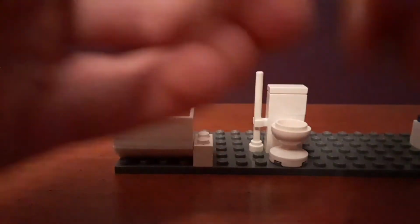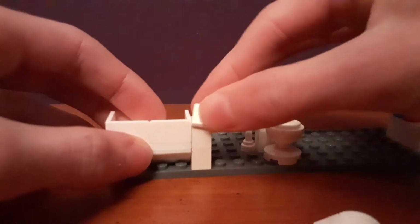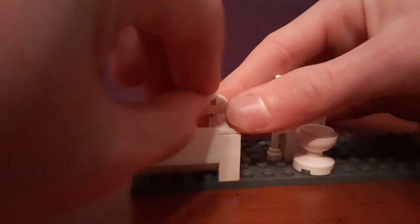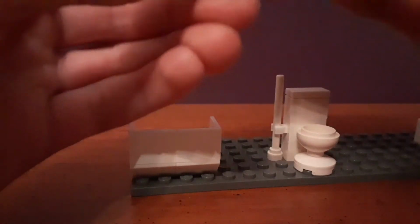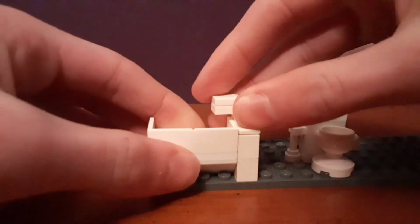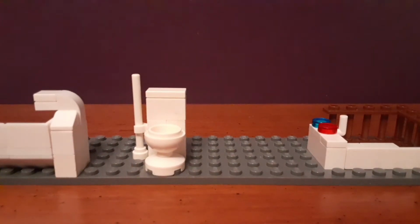And then for the actual spout to it, you are going to want to get a 1x1 brick, another 1x1 brick, this time with a cheese slope, I believe they're called. And again, those arches that we talked about earlier, this time in white, and then a white 1x1 tile, so you have something that looks like this. Or maybe if I do this, nope, sorry, wrong way, I was wrong. It has to go something like this. There is the bathroom. Let's move on to the bedroom.